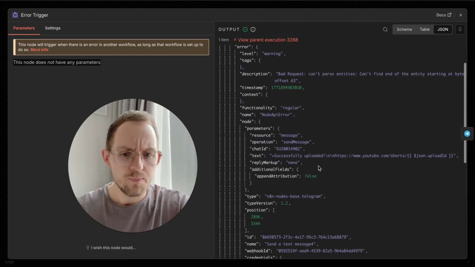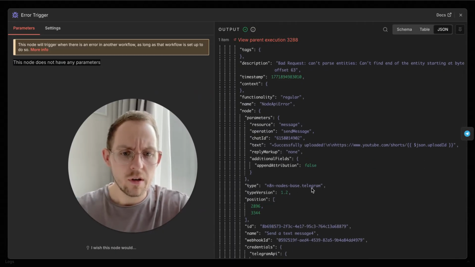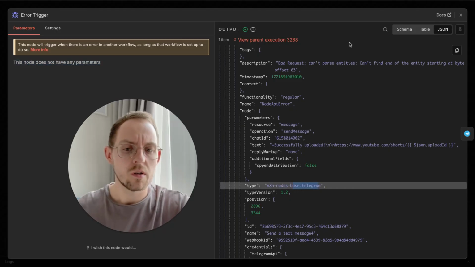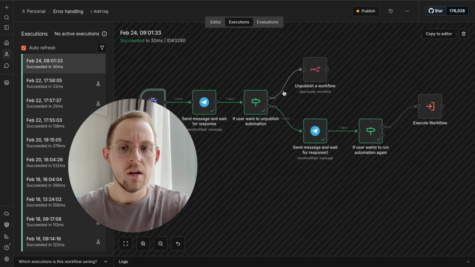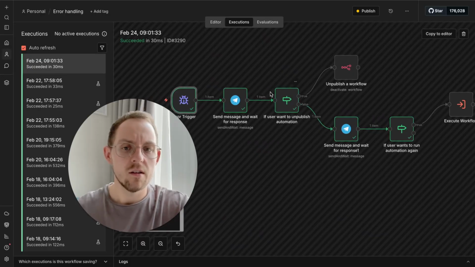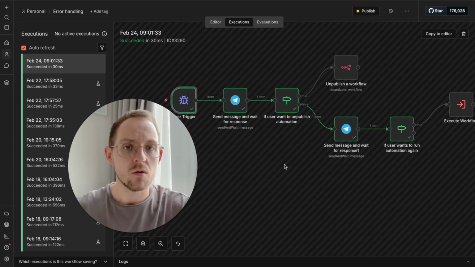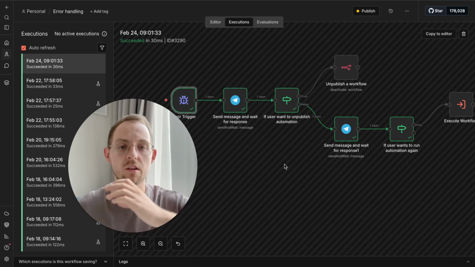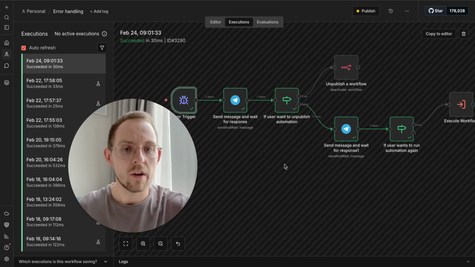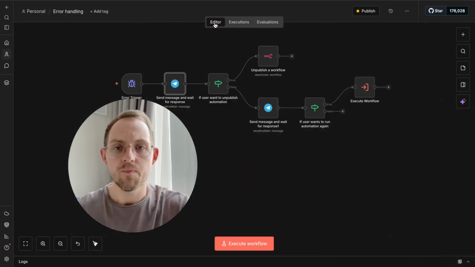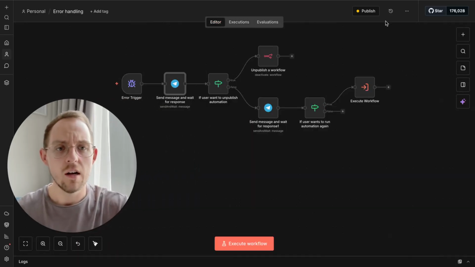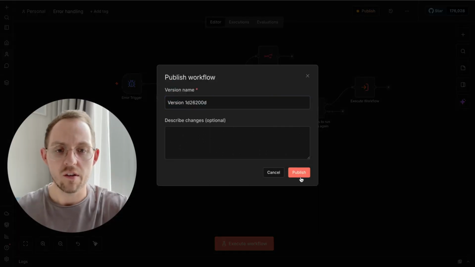As you can see, here is the type, and this is the Telegram node. This one got an error, and because of that, I received the error notification. So this is the last node. I decided not to execute again and not to unpublish this one. But this is simply how it works, and as you can see, it's really simple.